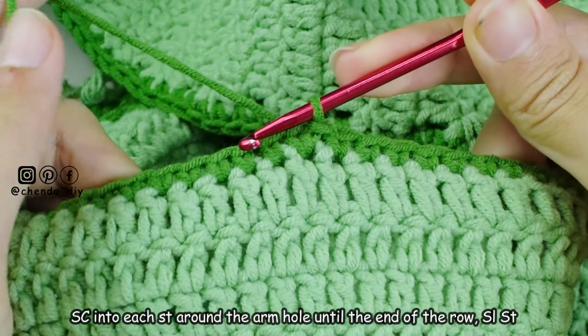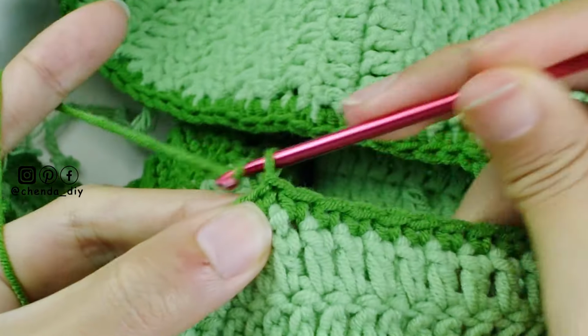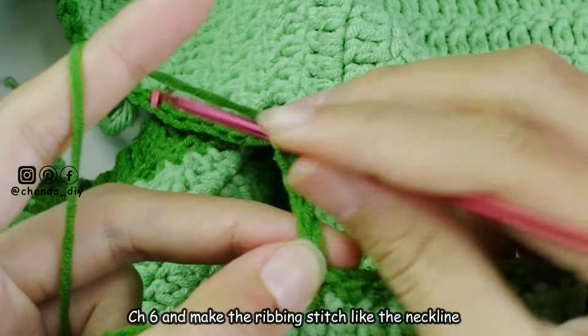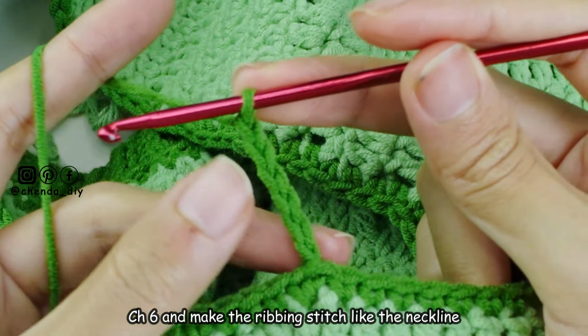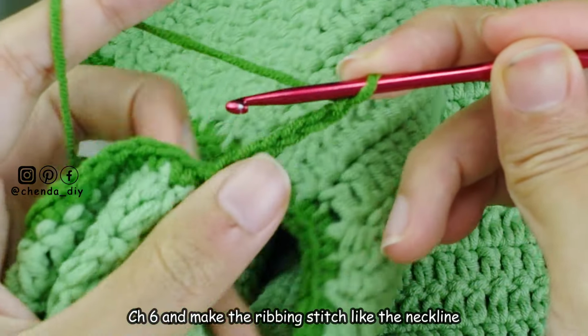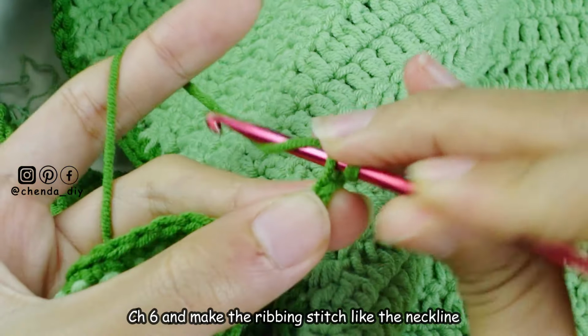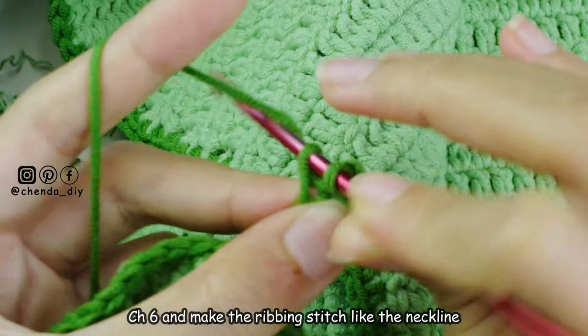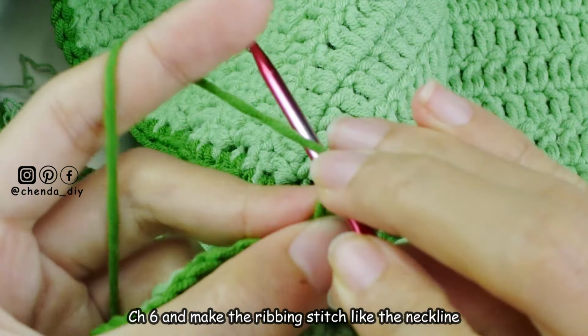After you have made slip stitch, next, chain 6 or 7. If you guys want it higher, you can add more chain, or make less chain if you want it shorter. And then we are going to make the ribbing stitch like we did at the neckline, but no decrease, just repeat row 2 and row 3 around the armhole.